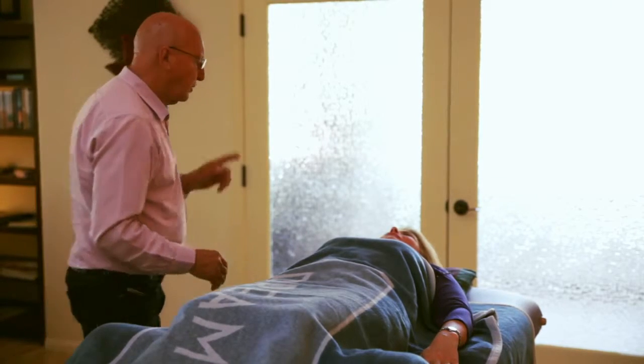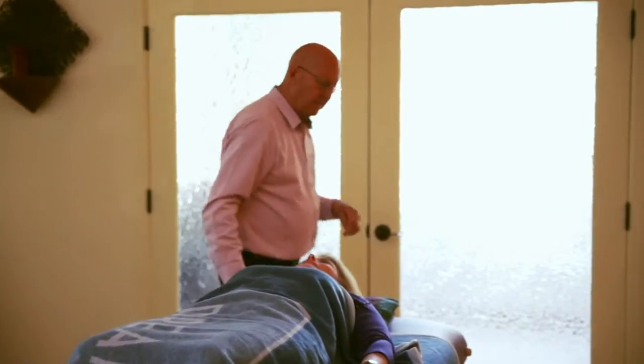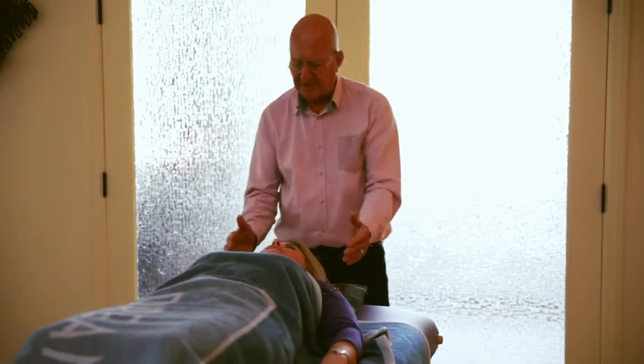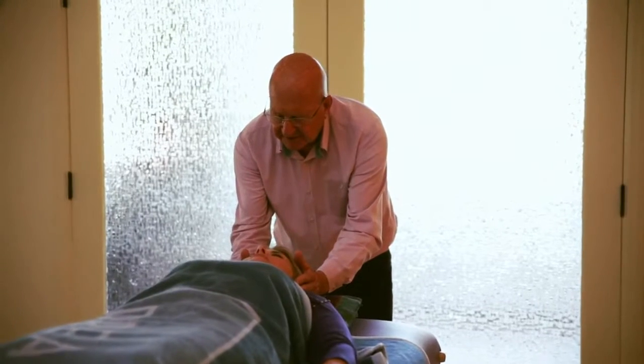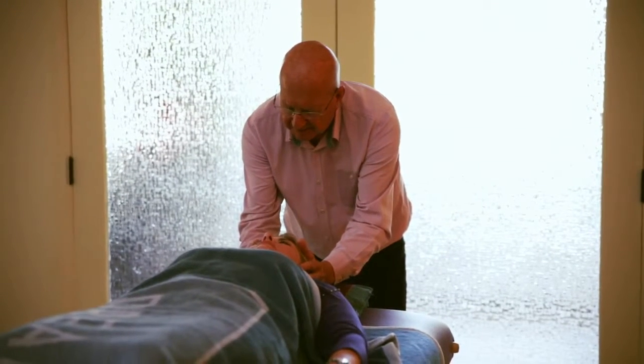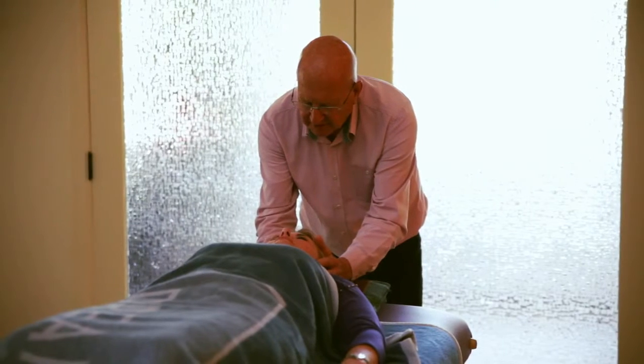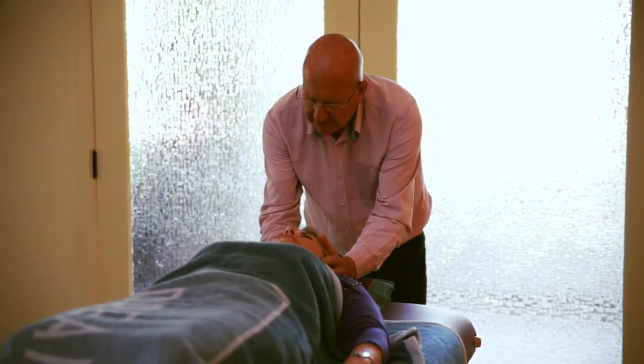And then something which isn't in your notes, but something that both Kim and I do, when we finish, we come back and we just put our hands very gently on the side of the head. That's why if you're sitting down, it's much easier than scrunching over. And probably do that for 2 or 3 minutes.